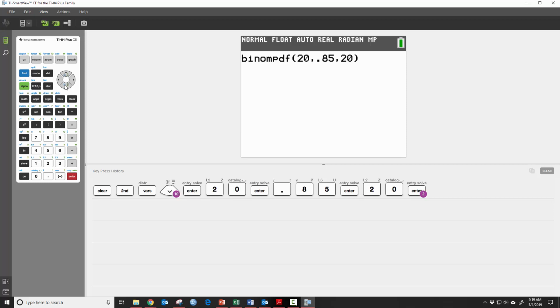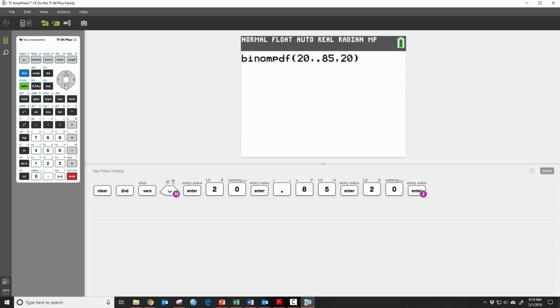Now, if you don't have the fancy calculator, it's just going to put this on the screen without the numbers. It's going to put binom, PDF, an open parenthesis, and then you have to type everything in the correct order. And just like with Excel, the first number you give it is the number of trials, sorry, the number of successes. Oh, darn it.